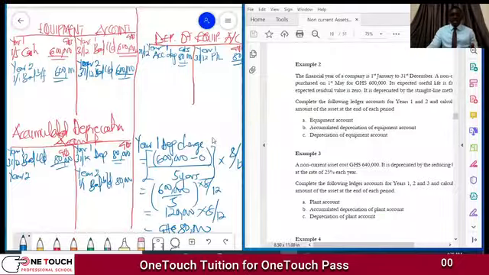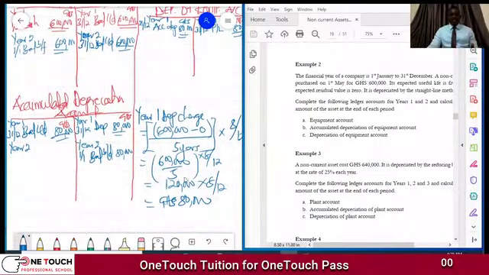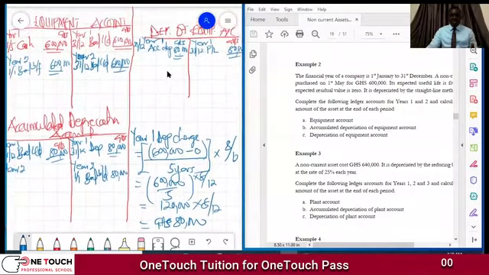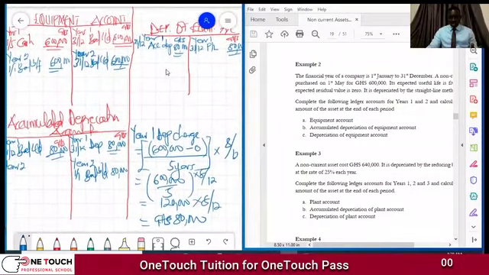Now you can see that the annual depreciation is 120,000, but because the very first year the asset was acquired in May, and therefore we use it for only 8 months, that's why we found 8 months of the 120,000. So it means that in year 2 we'll have a full year depreciation of 120,000.